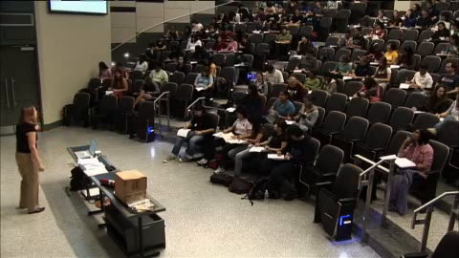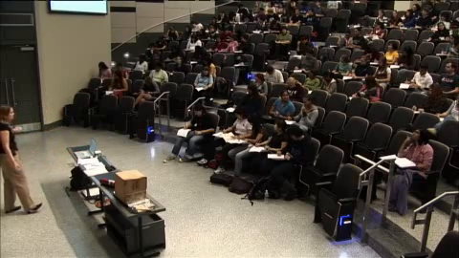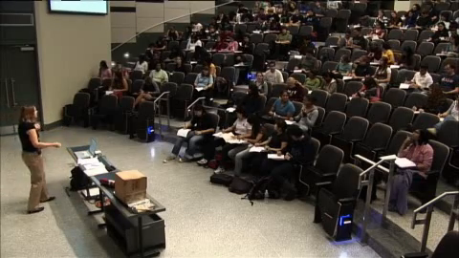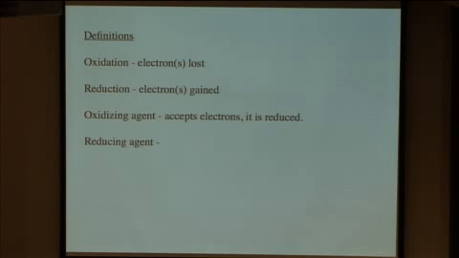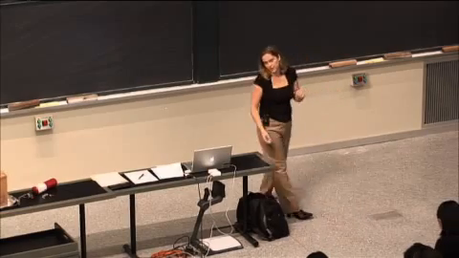And then you can probably figure out what a reducing agent is. It's an agent of reduction, and so it itself will be oxidized. It'll try to reduce something else. It'll run around trying to reduce something, trying to give off its electrons, donate its electrons so that it can be oxidized. So keep these definitions in mind because you're going to be using them a lot in this unit.